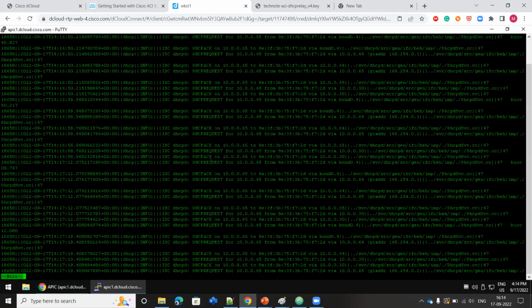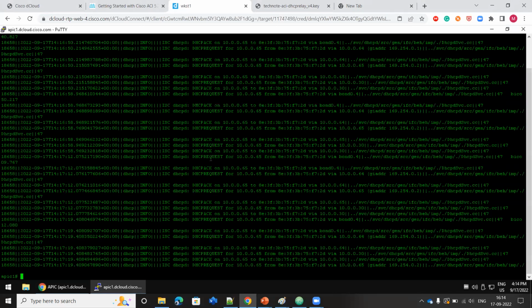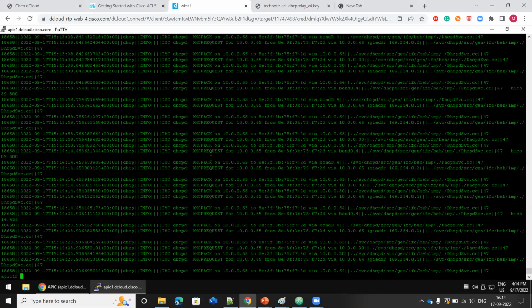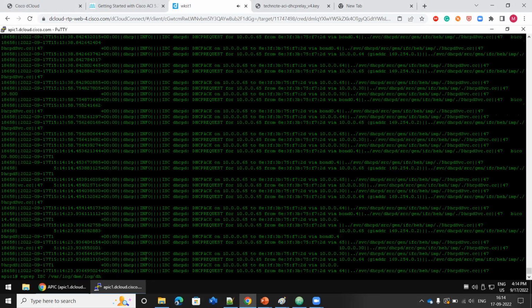So the moment I put this command, if I remove the mode, you will see how the APIC has assigned the IP address to multiple switches, multiple devices. These are the devices via this bond interface, the bond1.1040 interface, which is the infra VLAN. So if I put the more here, which switches are getting which address?